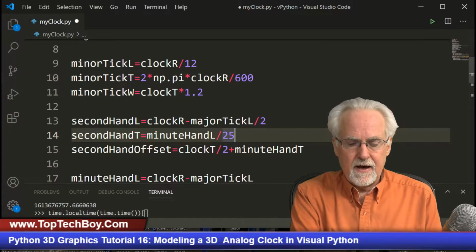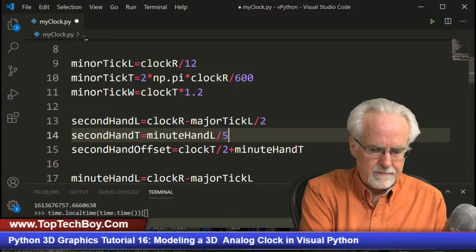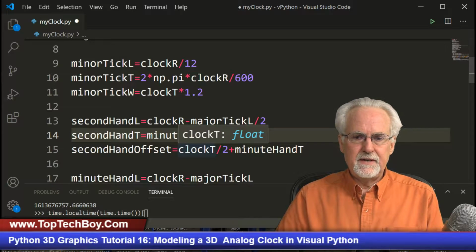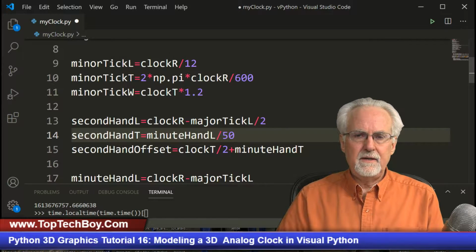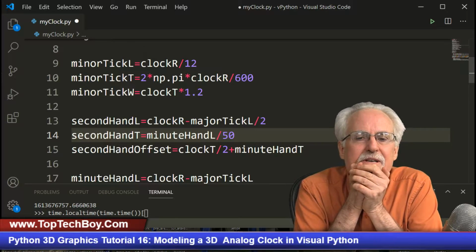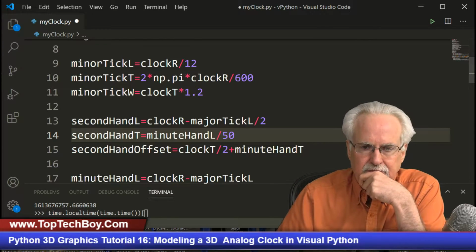So instead of dividing by 25, I'm going to divide by 50. And then the offset, I've got clock thickness divided by 2 plus the minute hand thickness. I better raise that up a little bit.